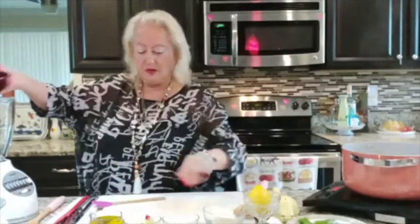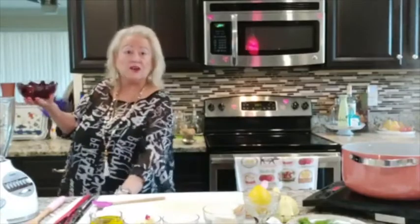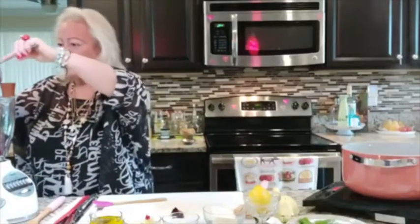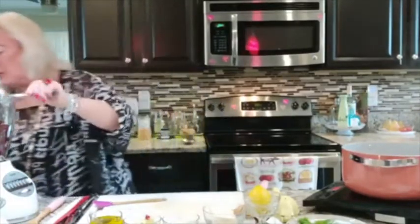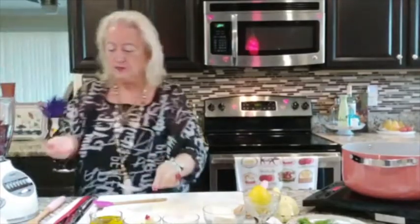So now, again, if you have a big beet, cut it all up, and we're going to put that into the blender. Here, let me try to get this, because I'm not wearing no apron today. No. Because I'm going to show you how simple and easy this is. And I want to make sure, because I have white pants. Alright, so I'm going to get this guy, because this guy kind of did not want to make it in there. I want these guys in there.